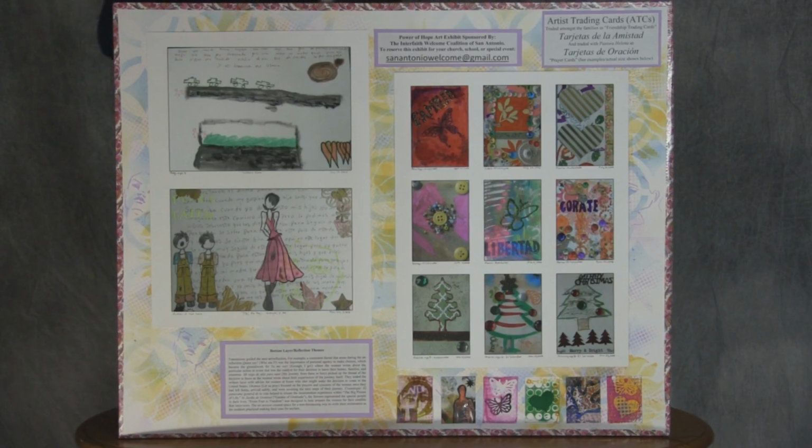One of the things that I found very interesting is that it was an option if the women wanted, and the children wanted, to trade one of their artist trading cards for one of mine. It was completely optional. And many of them were so delighted with their own set of 8 that no, they didn't want to trade. They're taking all of them home, thank you very much. And that was awesome, that was perfect.